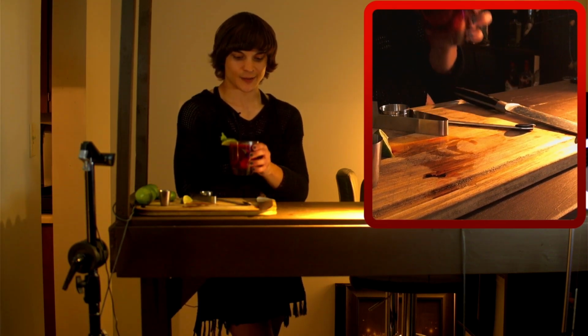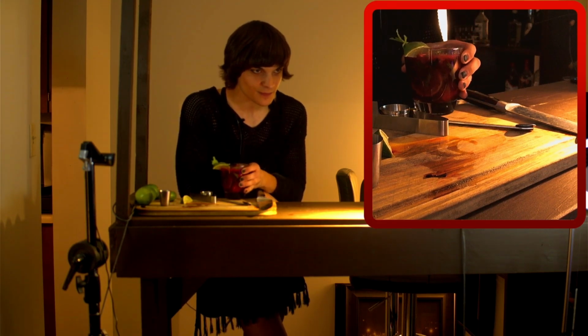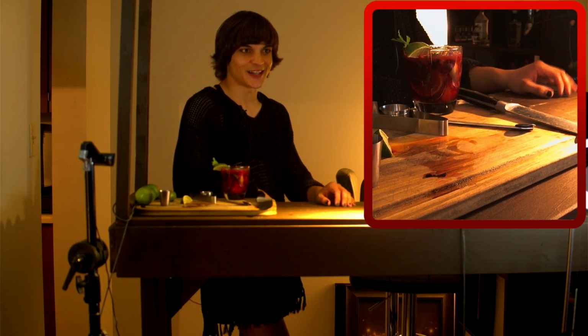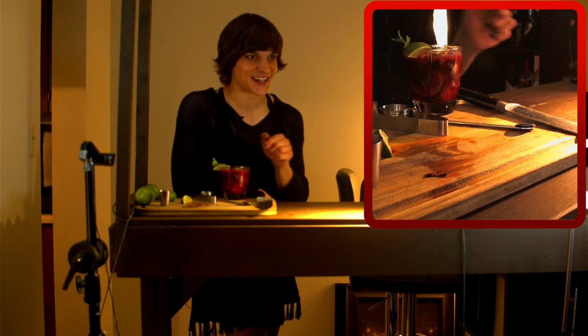Twitch, hold on, let me alcoholize. Oh, serotonin hit, let me tell you. Anyway, this is so yummy. This is so fucking yummy.